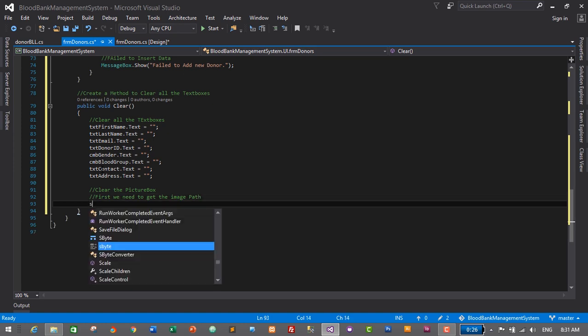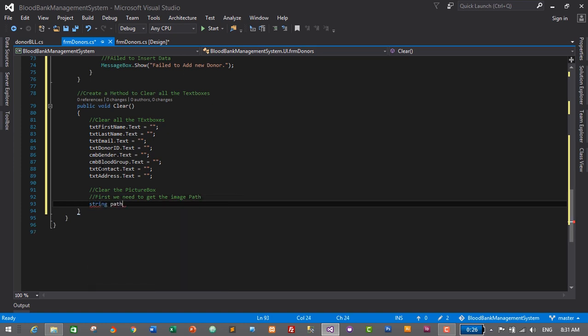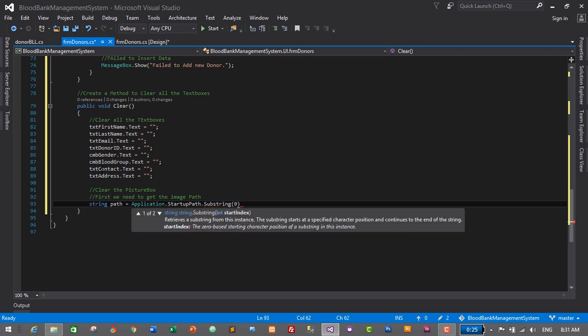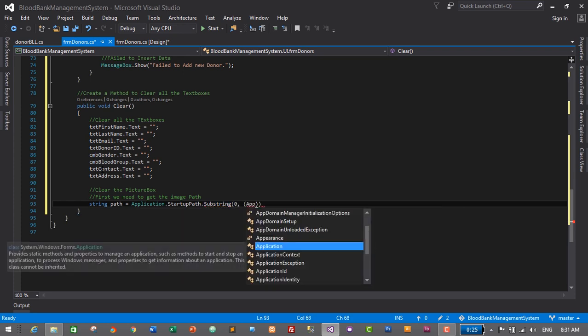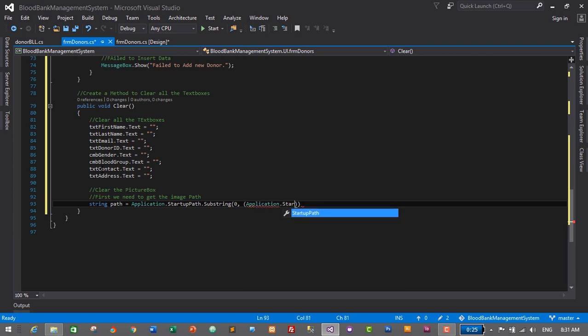So string path is equal to Application.StartupPath.Substring(0, Application.StartupPath.Length - 10). So this will give the path of our images folder. We have already discussed this in our user module as well.